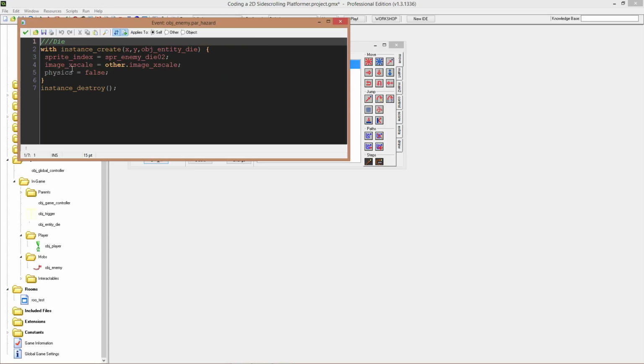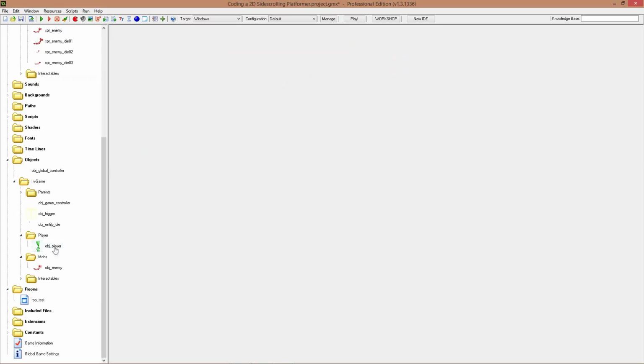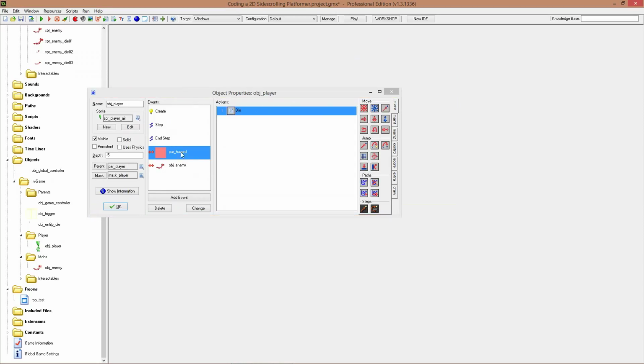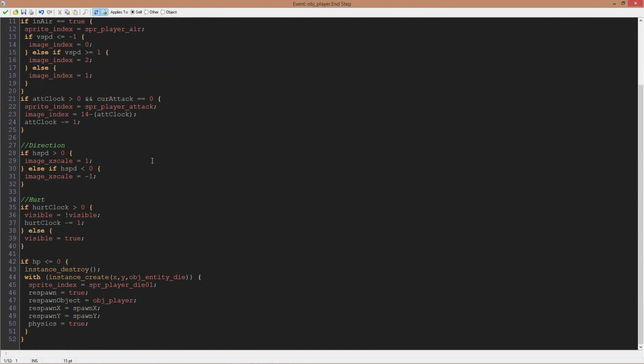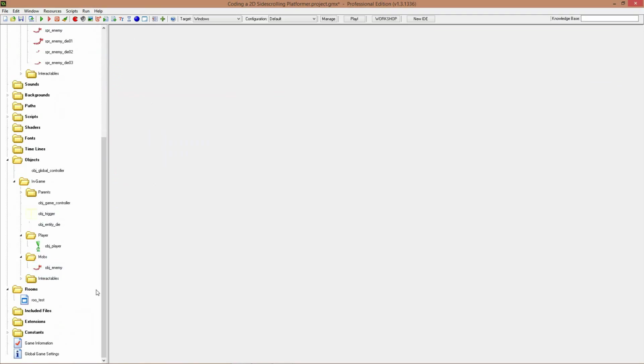It doesn't have respawn or anything, so we will just set the image X scale to the other image X scale, which we should probably do on the player too. We'll do that. Copy this, and physics is off on this one, like in the other one, because that's a twirly animation too, though I didn't add gravity to that one. Now we will add the X scale too, so we'll just put this in. I'm sorry, sometimes some things slip, and that's just how it is. It's not here, we're going in here, and then say there, for 2 animations, so now we should face the right way.